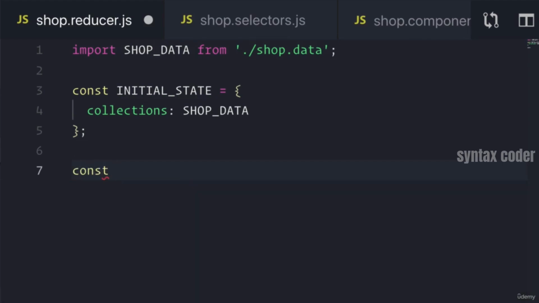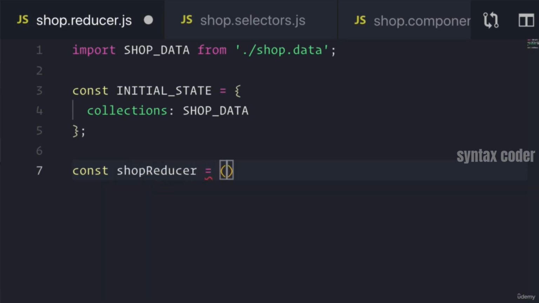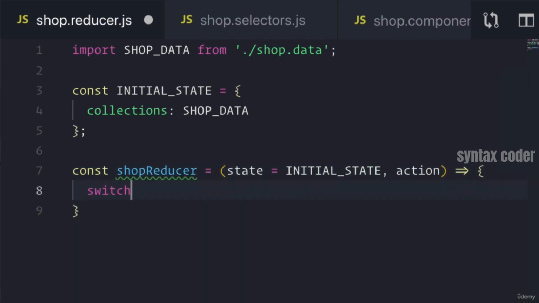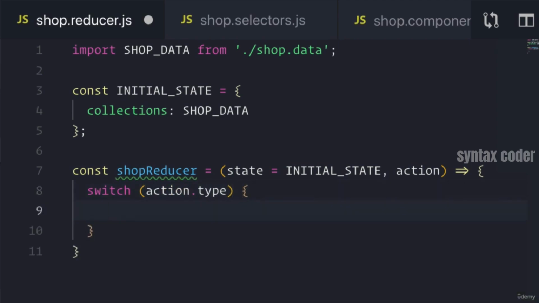And now for our actual reducer function, we're going to say shopReducer equals a function that gets the state, which by default is initial state, as well as an action. And then we'll write our usual switch statement, but just like we did with our directory, because there's no modifications, we only have our default, which returns the state.